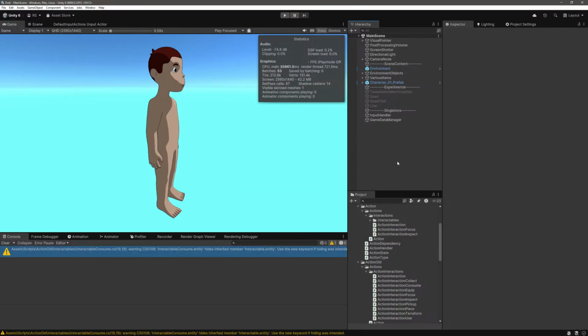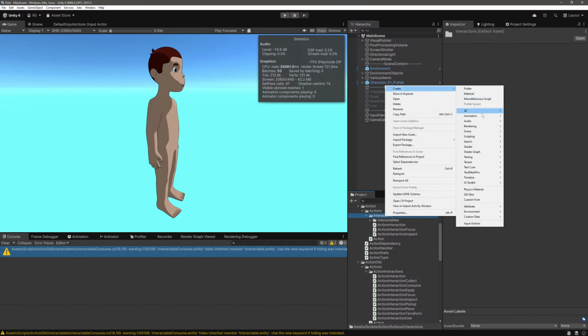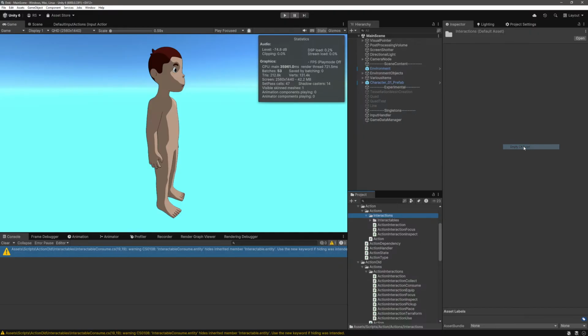Okay. There we go. So let's add an action interaction pick up.